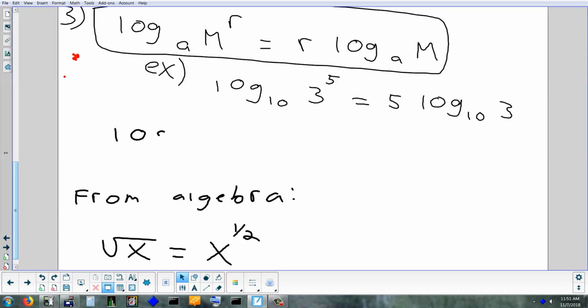Right? Kind of like this. If I asked you to simplify that, there's an exponent there and it's hidden. It's really this. It's really x to the 1/2, and we are allowed to put that 1/2 in front. So something like that's going to happen. Right? Not with cube roots or anything else, but with a square root. So just remember, square root is hiding an exponent, which can go in front.